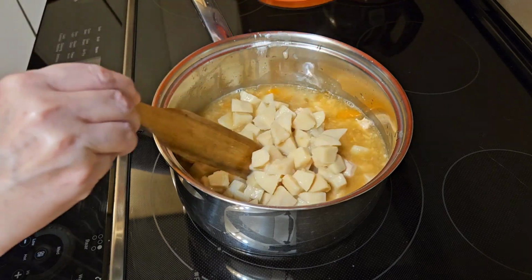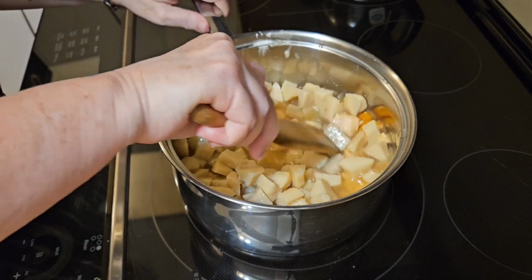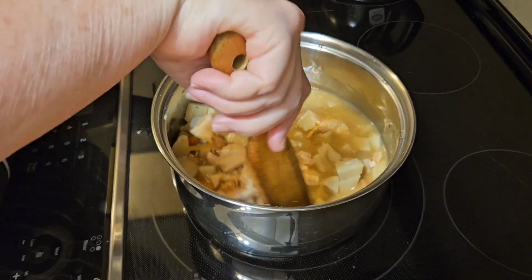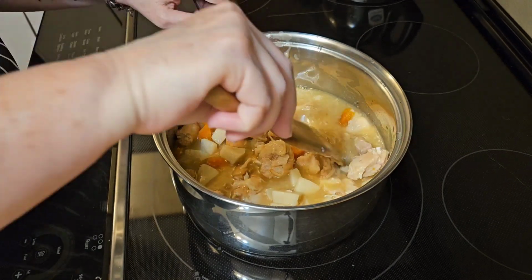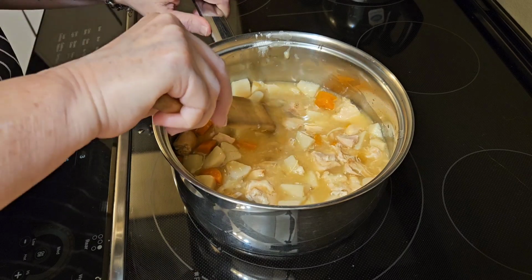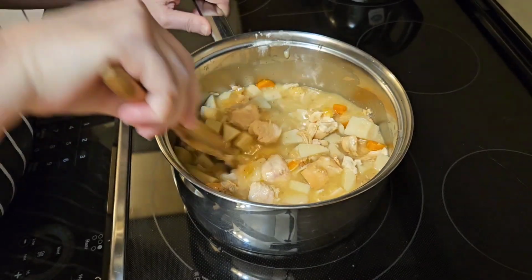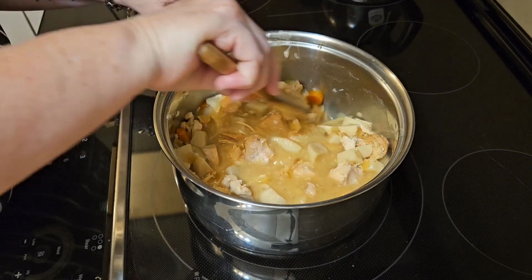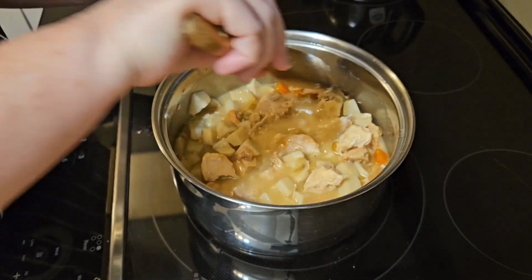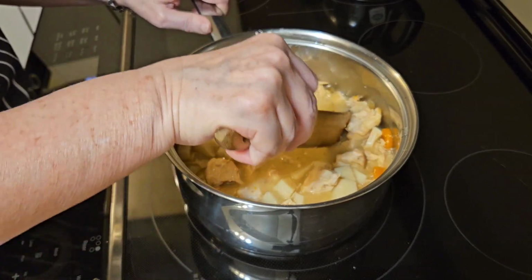Now keep in mind, obviously I'm using my home canned food, but you could roast a chicken to do this. You could buy a rotisserie chicken. You could bake up some chicken breast and or thighs. You don't obviously have to use home canned products to do this. This is just my quick and easy way to do it and to use the products that I have on my shelf already.